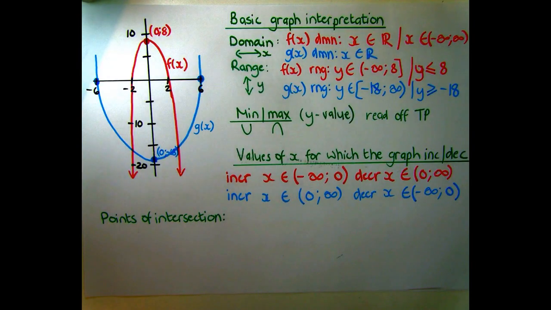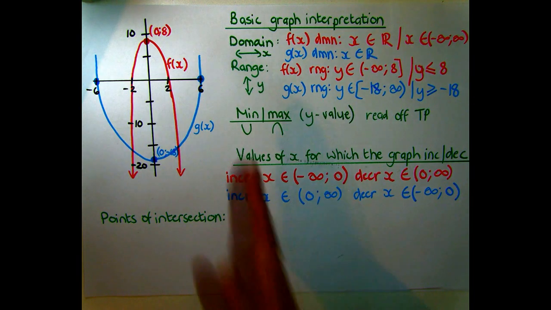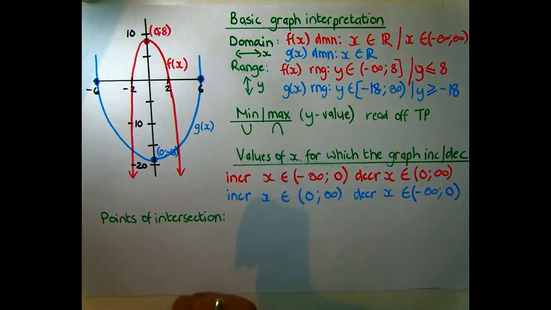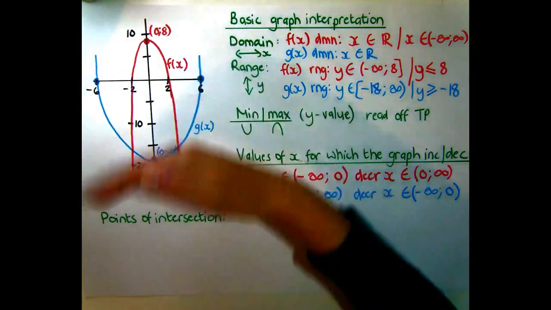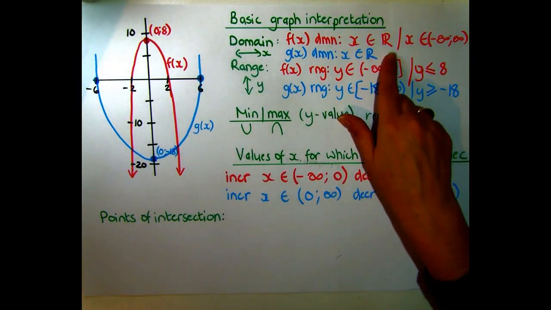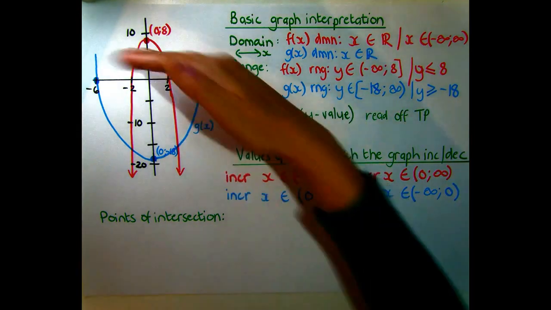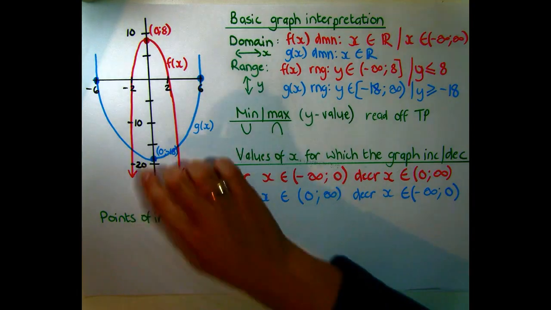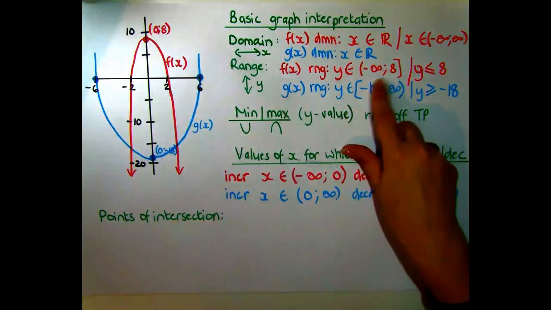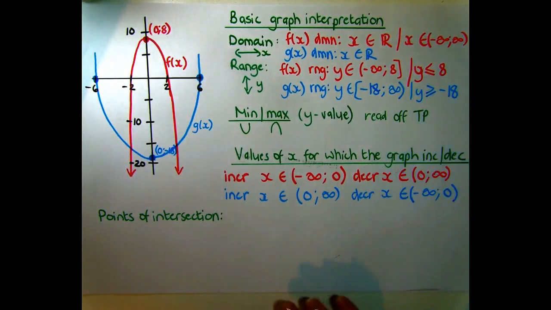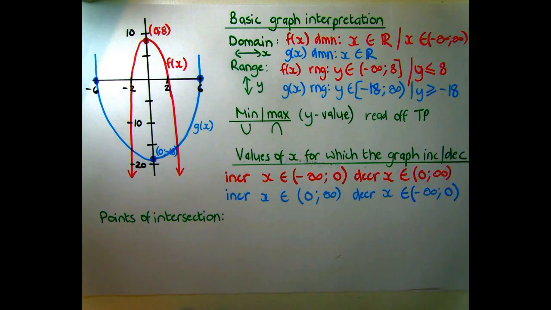For the basic graph interpretation, when you are given a graph, either one that you've drawn or one that is given to you that you've got to then interpret, the domain is how far left and right, and the range is how far up and down. It's always that for these parabolas at the moment, and the range goes from the turning point down or from the turning point up. Make sure you revise how to write it in set builder or interval notation, whatever works for you.